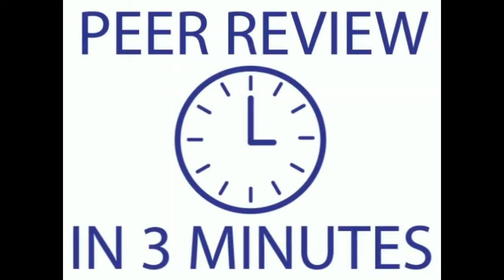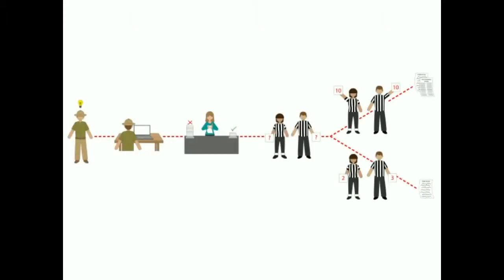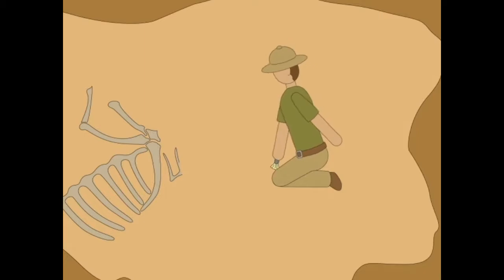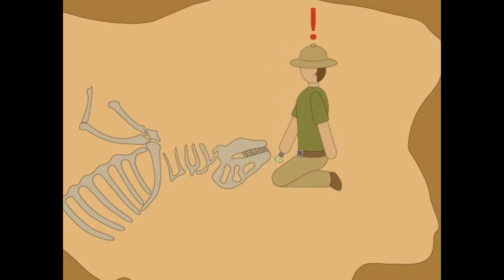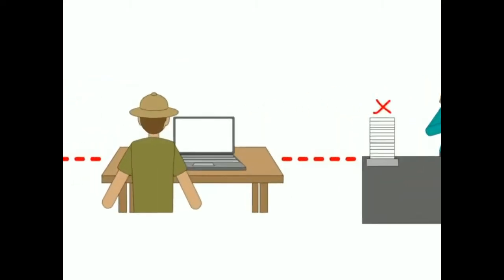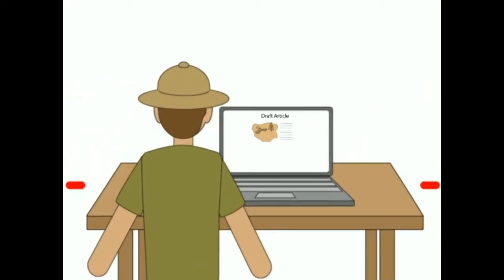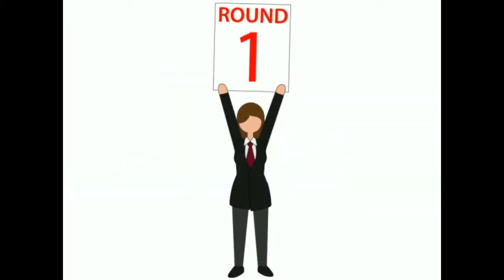We can get a better understanding of the role of peer review if we look at the academic publishing process as a whole. Let's imagine a researcher who wants to share a discovery with the academic community. To do this, he writes a draft article describing his research and findings and submits it for publication in a scholarly journal. Here's where the article has to pass its first test.